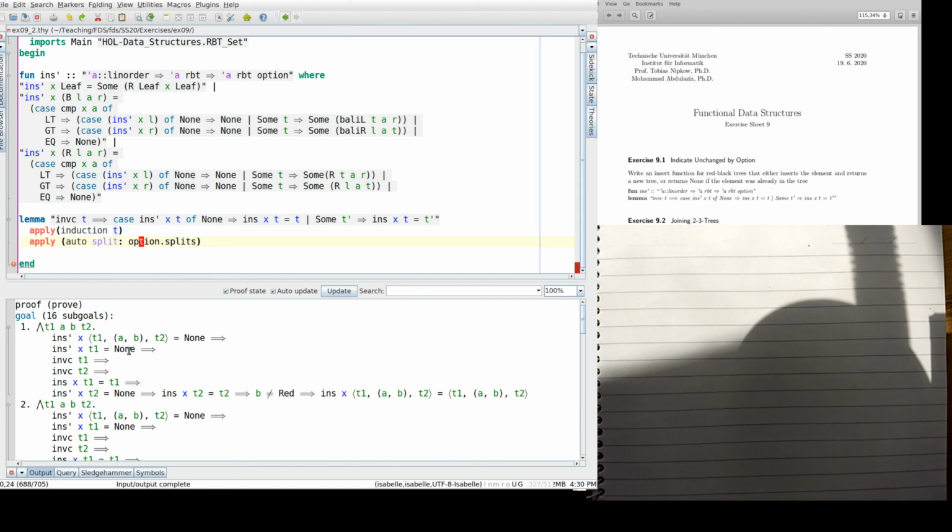So now the subgoal. If the insertion of some x in, okay.